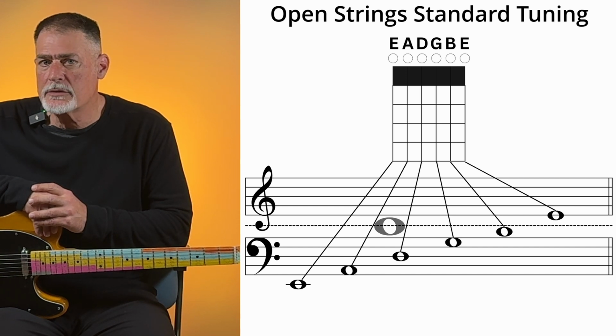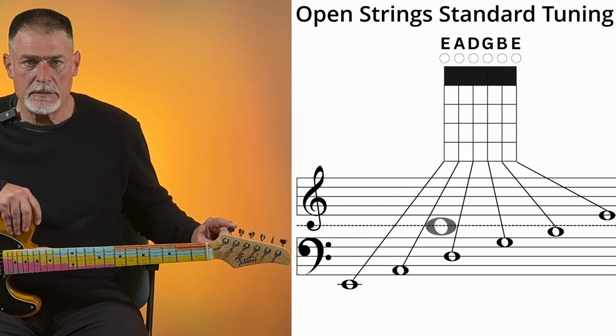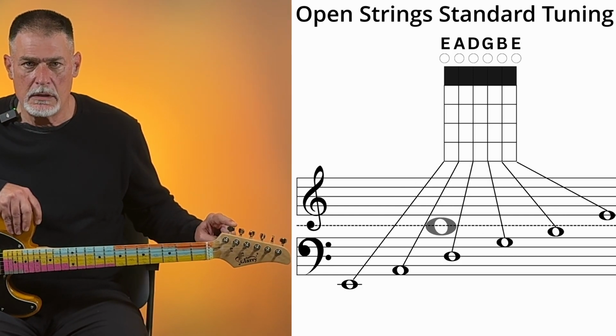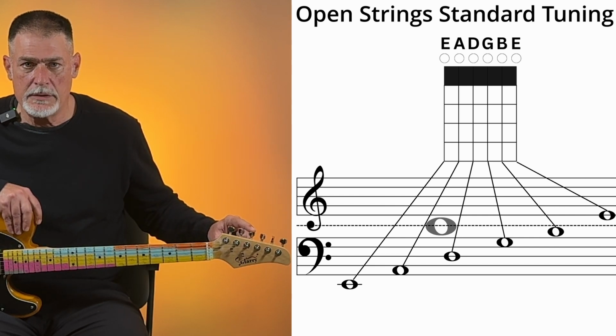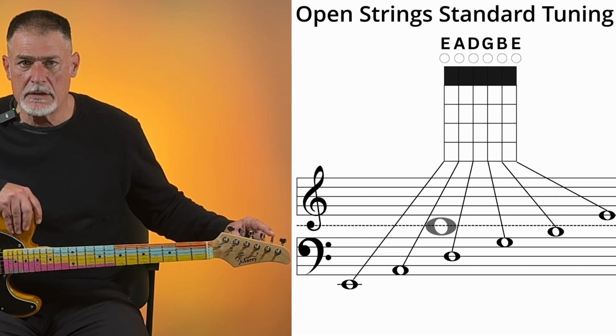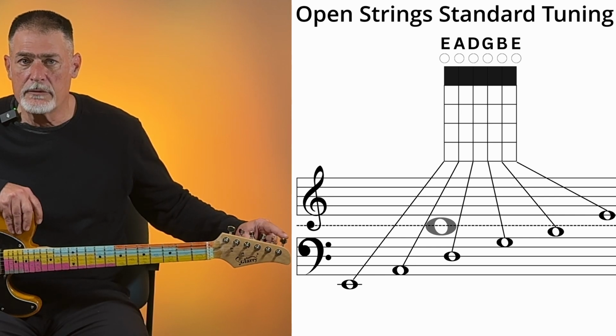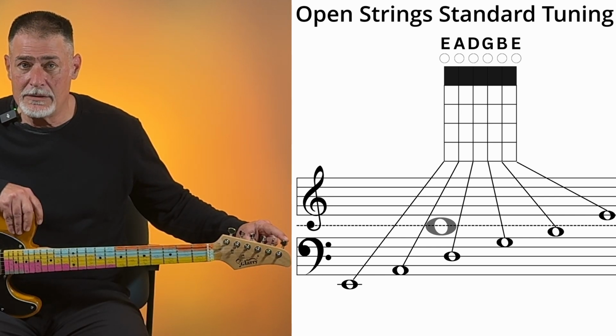The first thing you're going to want to do is tune your guitar. The strings are 6th string E, 5th string A, 4th string D, 3rd string G, 2nd string B, and the 1st string is the high E. Once you have your guitar tuned, your next step is to learn simple shapes that you can apply in first position and develop the calluses that you need on your fingers so you can start playing guitar more comfortably.